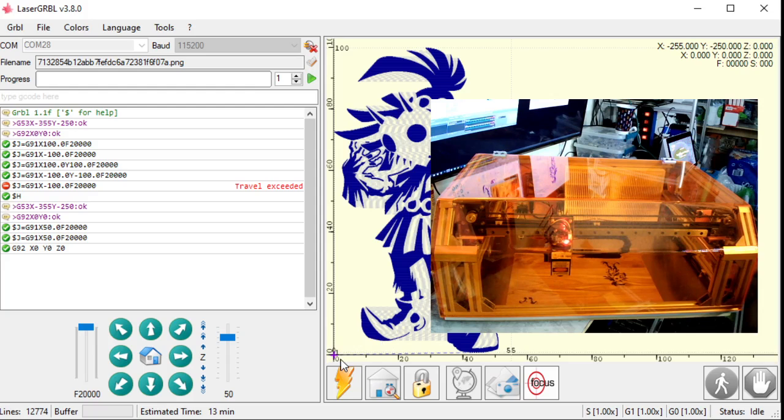So if I look on here, this shows it to be 100 millimeters tall by 55 millimeters wide. From where the head is at, it's going to move over along this dashed line and go to this dark spot and start engraving. Everywhere where there's a dashed line, that's a move over it as fast as you can. Everywhere there's a dark line, that's a, you know, go slower and actually engrave this line.